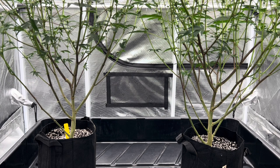All of the rest of the branches that are close to the trellis net, we did leave those, because if they can make it to the first trellis net, I believe we can grow something that's worth keeping. So I did slow down on this North Wedding Cake when it came down to branch removal, even towards the center of the plant, guys. But as we were up on our second tier of this plant, you can see that we can see straight through the canopy without any issues. Just as well down below, guys, we can see straight through the canopy. You can see that back wall, you can see that tray, you can see all the detail printed on the wall, guys. I think we did a great job.